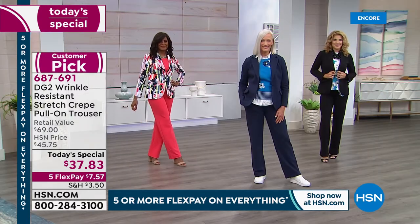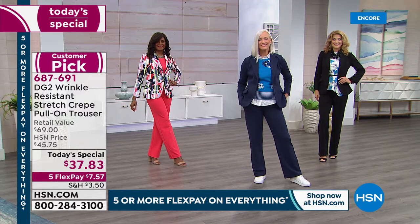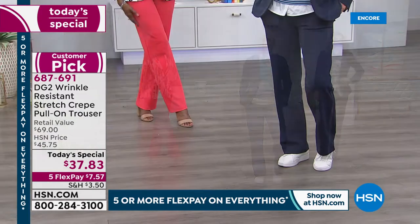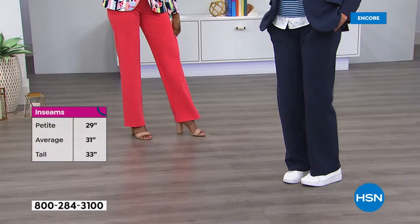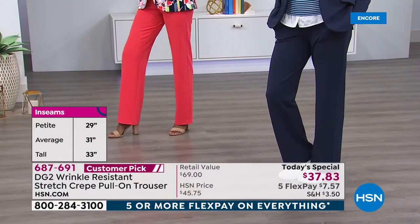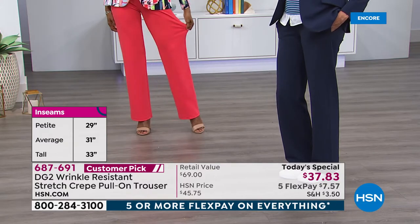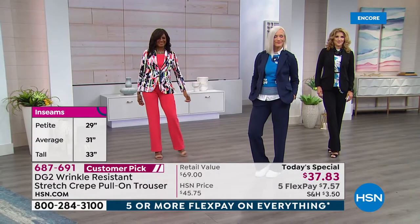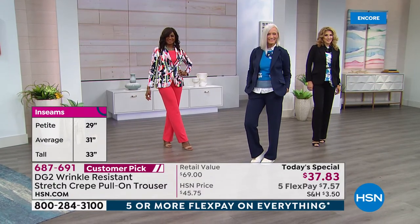I've worn these and sat in a makeup chair for two hours, and there isn't even a crease. They come in extra small to extra large, up to 3X. Already a 4.7-star customer pick. We're going to pop some reviews up there because there are a couple that got out for preview, and the reviews are outstanding — and it's a brand-new silhouette. I want you to read those, and I'll read a few later.